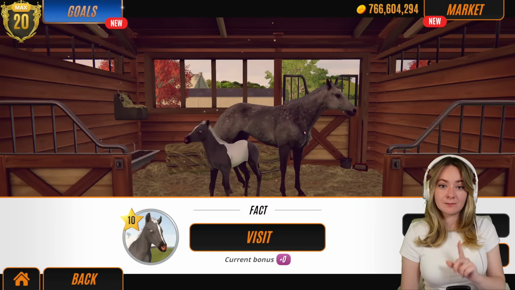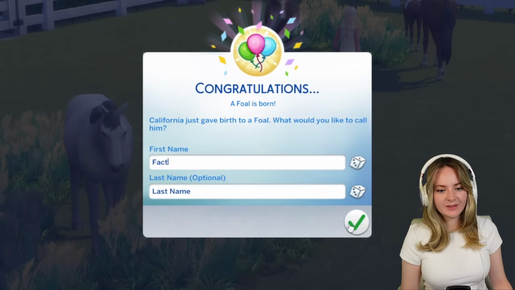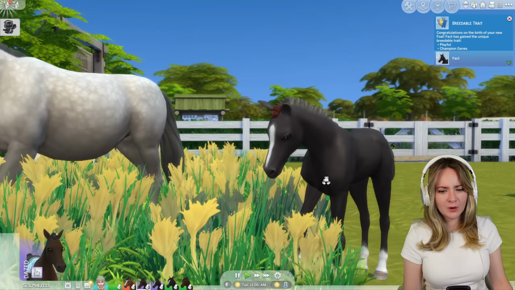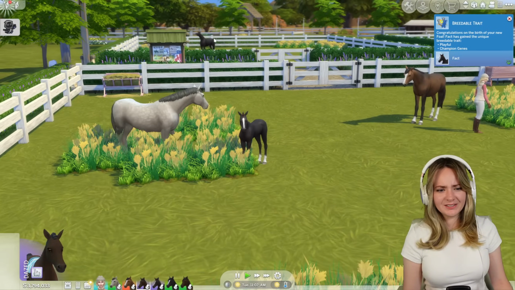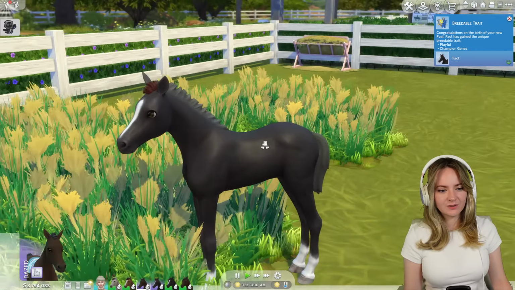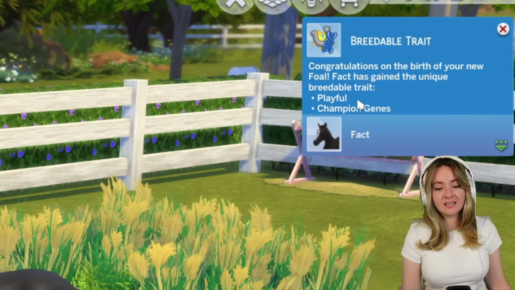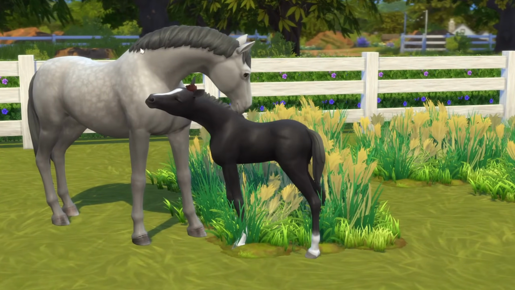Let me switch back to The Sims 4, and we are going to name the horse Fact. So there we go. Fact did take on the father's coat, but for some reason has one bit of hair that's red. I don't know why. So he actually got the breedable trait Playful and Champion genes. Look at these two. They're so cute.